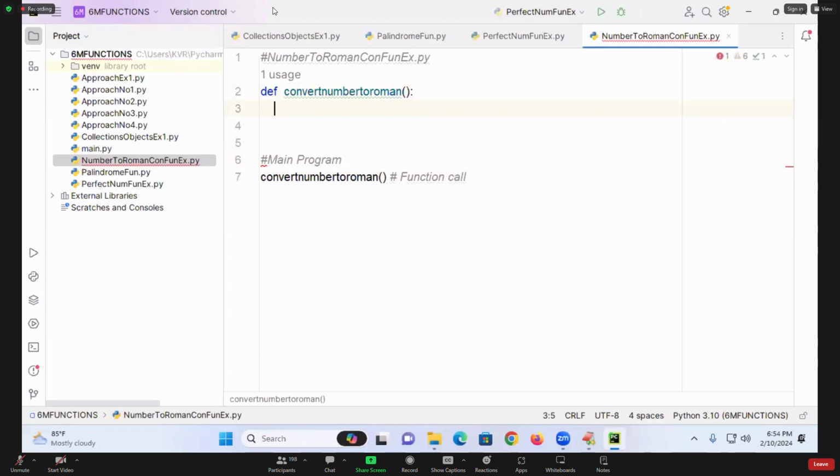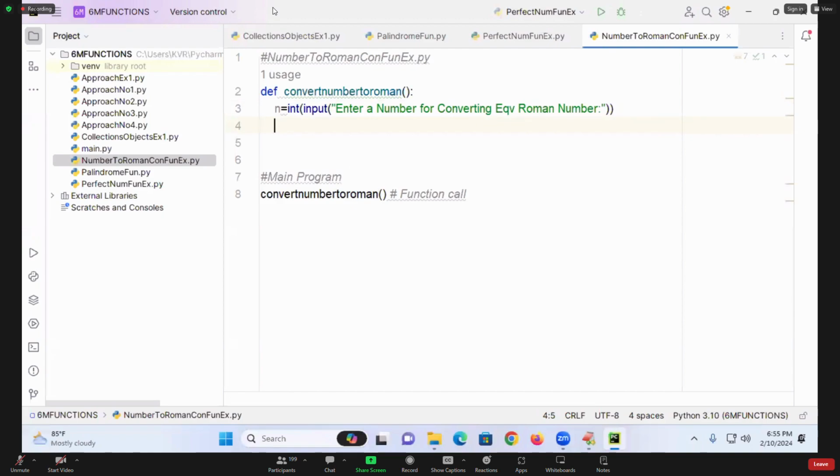Start with n is equal to int of input of enter a number for converting into equivalent Roman number.